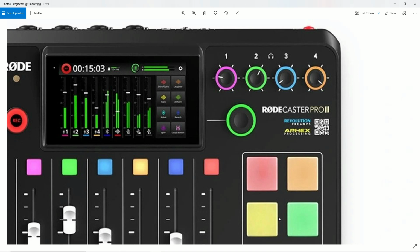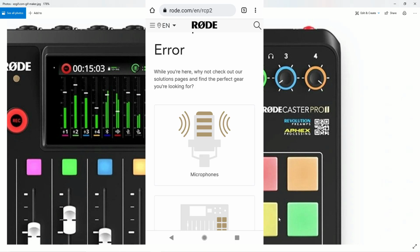I zoomed in and scanned the QR code on my phone, and it does go to rode.com/en/RCP2, and it says, whoops, 404 error. I'll add the image from my cell phone in the video right here so you can check that out. It's scanned, and it takes you to an official Rode website. So we're on to something here.